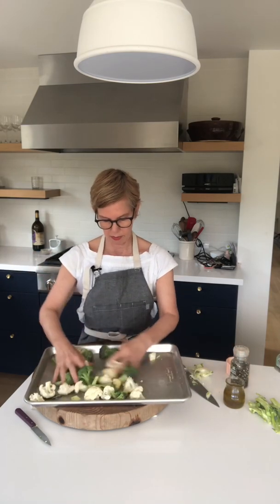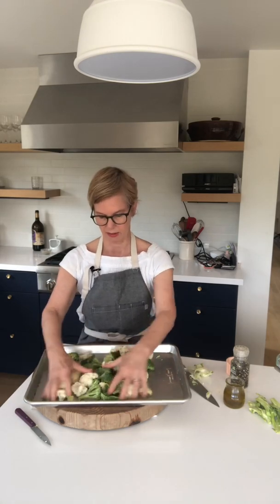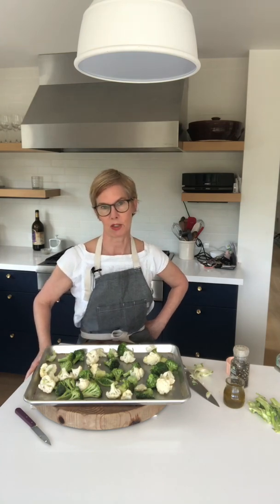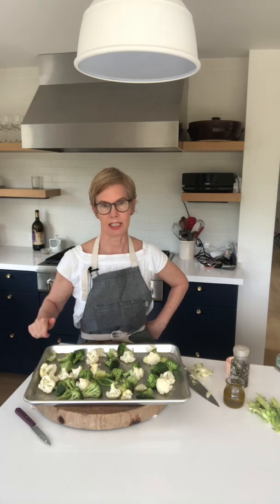I just use my hands and coat it. You want each piece lightly coated in olive oil, and that gives it great flavor. It's one of my go-to easy ways to make vegetables. I'm going to put that in the oven at 425 until it's done, and then when I come back, I'll tell you how long it took.